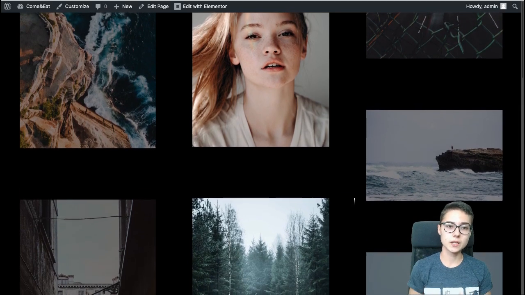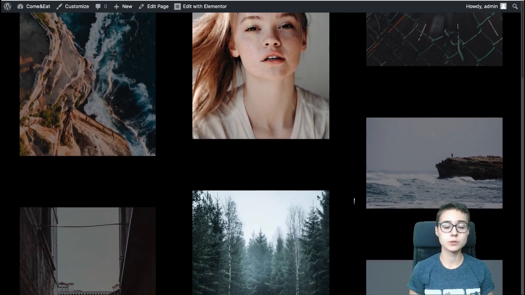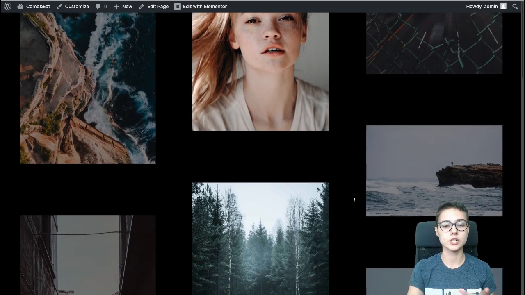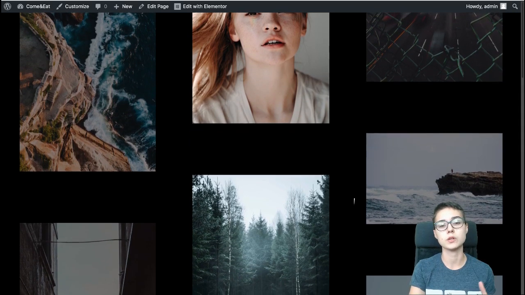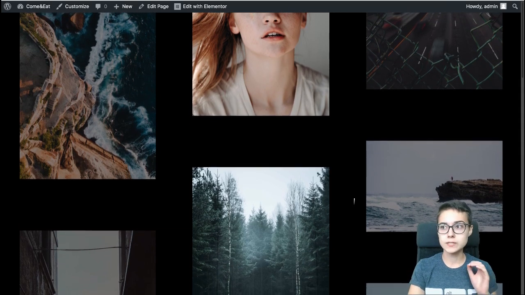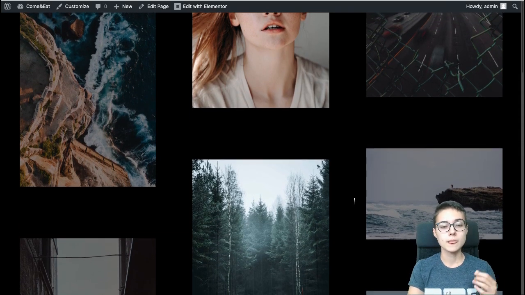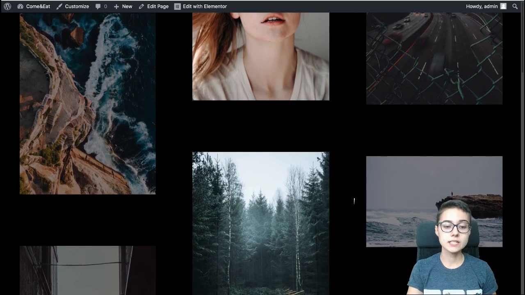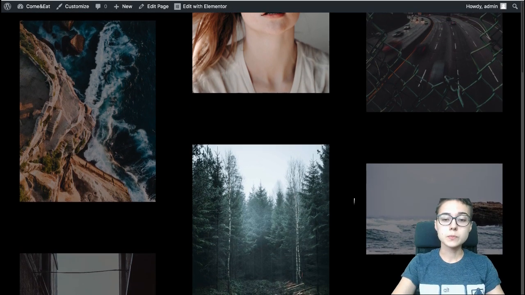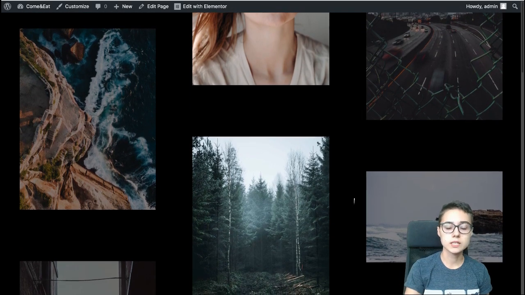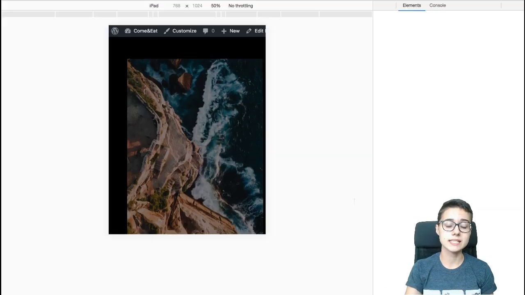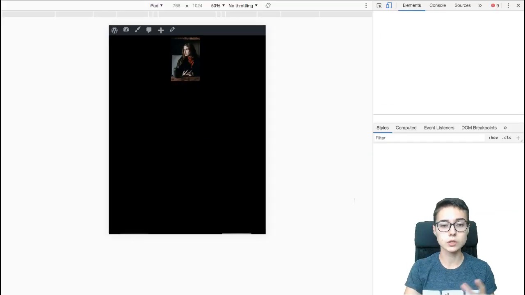This is a sort of animated gallery, and it is customizable, so you can customize it the way you like. You can change the size of the images, you can change the speed of the animation, and it's pretty basic, it is simple, and it's really fast and easy to create, and it is also responsive. So let's see how it is going to be looking on the tablet device. So let it load.